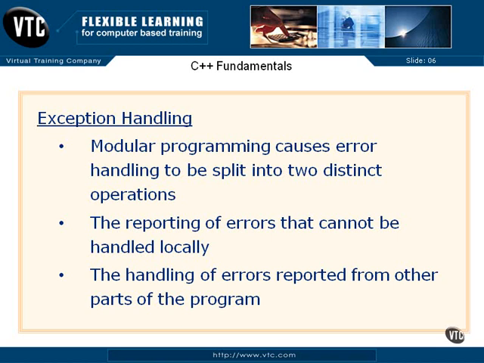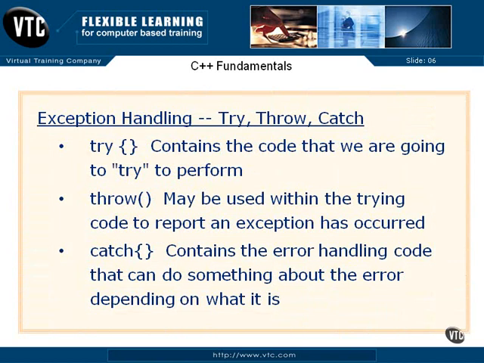We're going to do that with a new construct called the try, throw, catch. It's really pretty simple once you see an example of it. Try is a statement block. You see the braces there, an open and closed brace, and it will have a bunch of C++ code inside it. That's the code that we're going to try to perform and see if we can do it without having any problems. If we hit a problem someplace inside the try, we will throw an exception, and an exception is just a type. It's a class or an integer or a character or something like that. It's just a type that is used within the trying code to report that an exception has occurred, and now somebody has to deal with it.